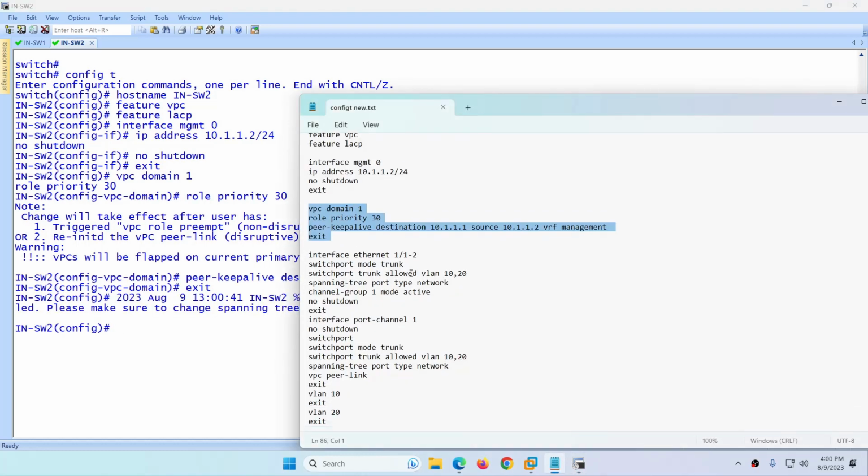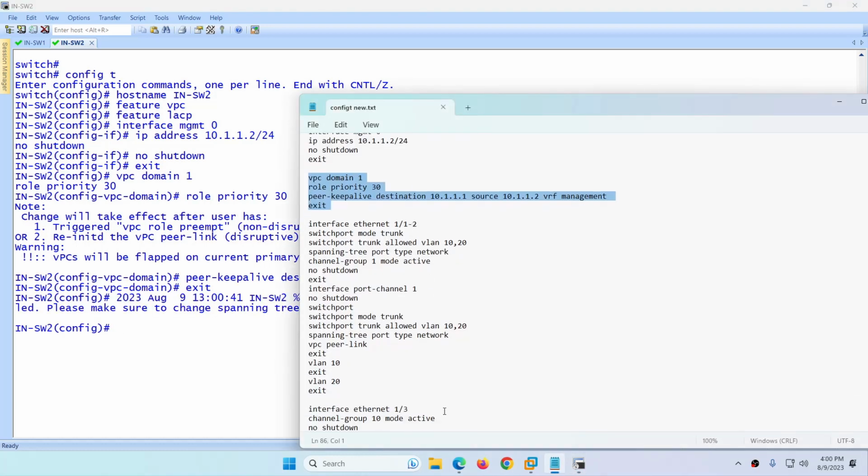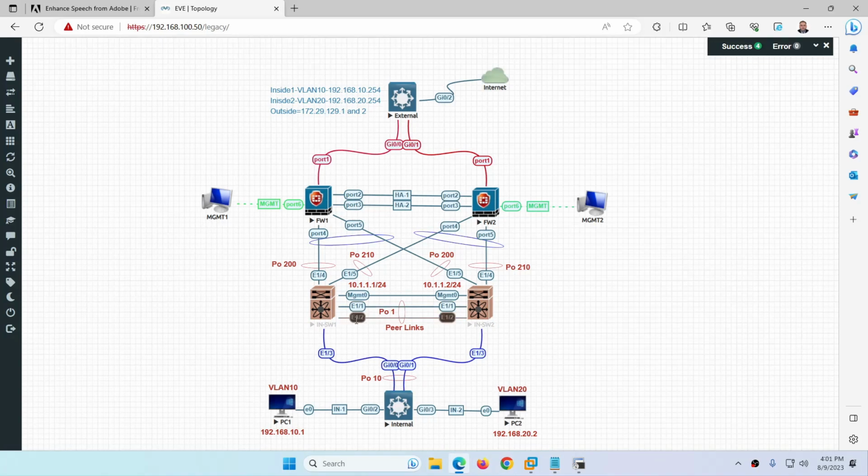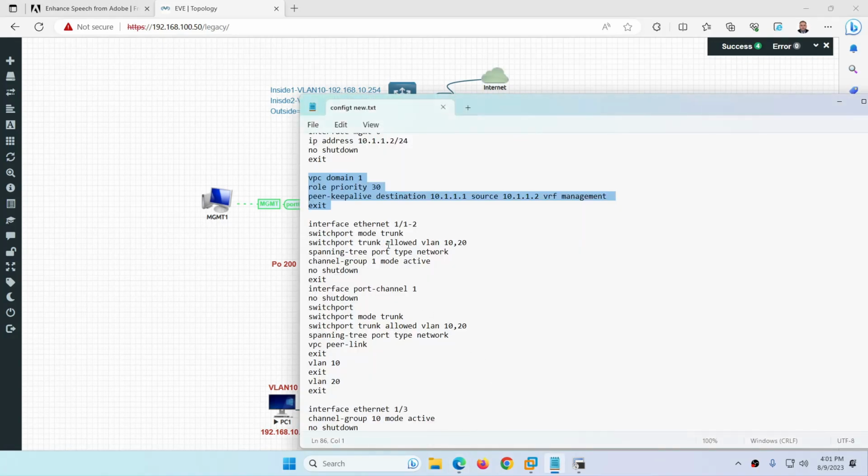Next thing, interfaces 1 and 2. These two interfaces will be the peer link. So let's go to E1 and E2, port channel 1. Let me do it up to this point.